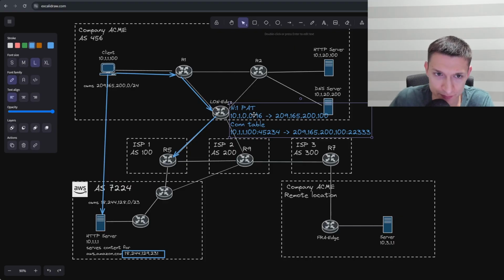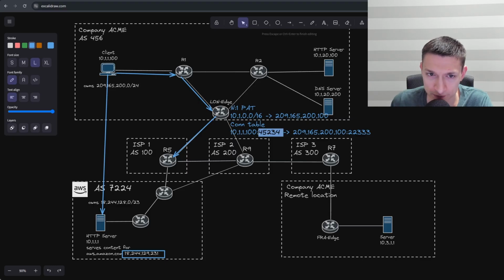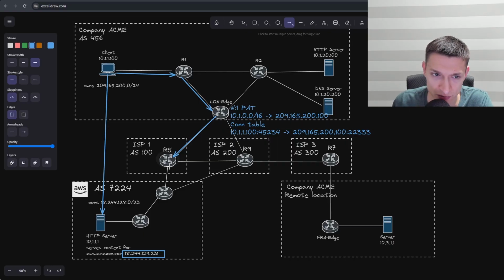back to our host. So in this case, let's say the source port that was selected by the client was port 45234. This border router will take source IP and source port, and it will translate it to this public IP that it owns and some other port that it has free. And what will happen is we'll actually change source IP address in the IP header of this packet. So now we have a public IP address, so we can actually send it to router 5, then router 5 can send it to this router, and then maybe it can even send to this another router.